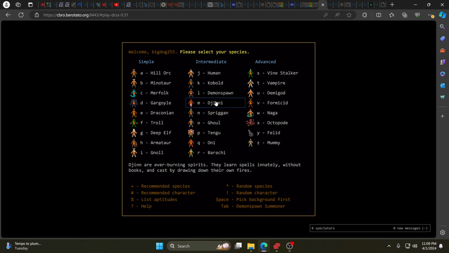Jinn. Jinn are ever burning spirits. They learn spells innately without books and cast by drawing down their own fire. So basically, they use their hit points to cast instead of magic points. Normally, everybody else has a magic bar and a hit point bar, but Jinn don't. They just have a hit point bar. They're resistant to fire, and they're less resistant to cold.